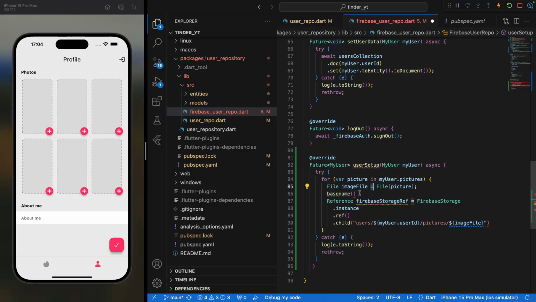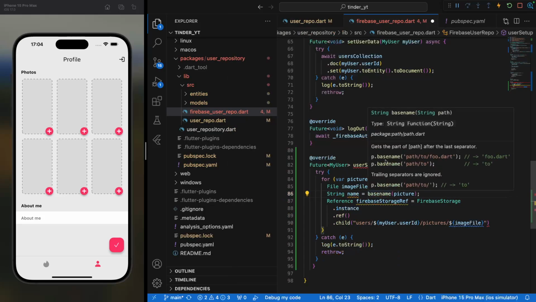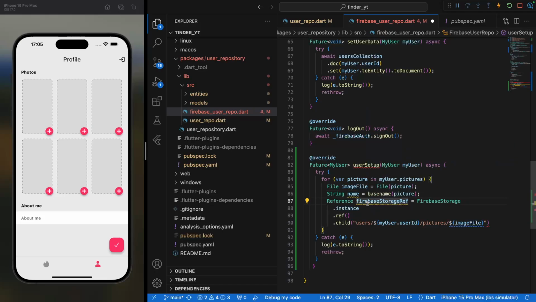Yep, base name. And that takes a file, right? A string. Yes, that takes a string. So let's just say that the string is going to be picture and string name equal. See what it does? So you specify the path, so here of our picture, right? And it's just going to return us this, which is pretty cool. This is what we want from our file. So image name, perhaps, so it's more clear for you guys. Image name, and here path. Yes, just like that. We don't need those things, but we sure as hell need that. Okay.